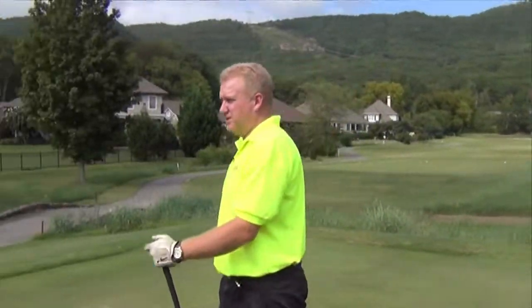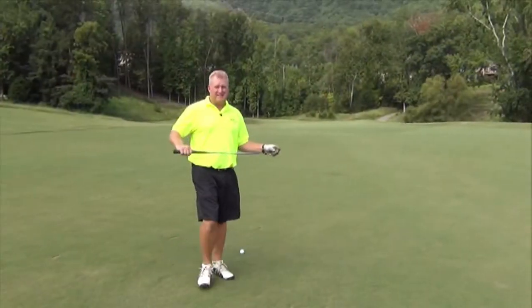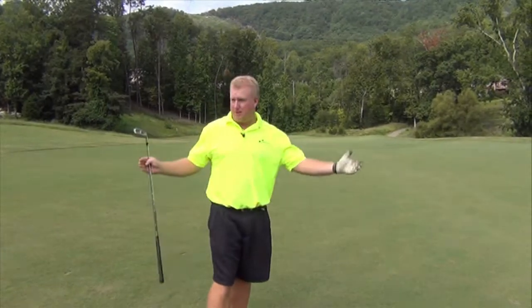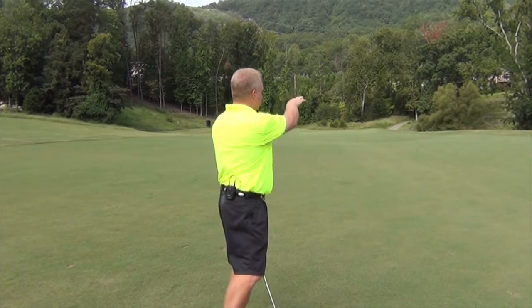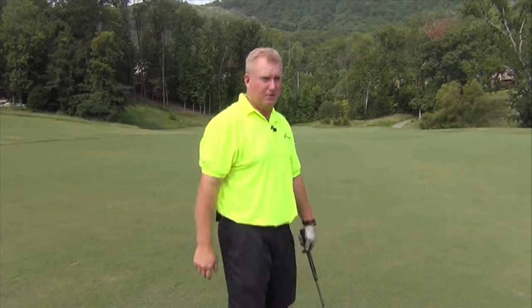Shouldn't be much trouble. Rough is not that difficult out here. We were deceived on the tee shot. I did not get it in the high grass. In fact, I'm as perfectly in the middle of the fairway as I can be. Came over a little knoll here, and of course from the tee it looked like it might have gone over that knoll, which is the high grass, but we're perfect, absolutely perfect.